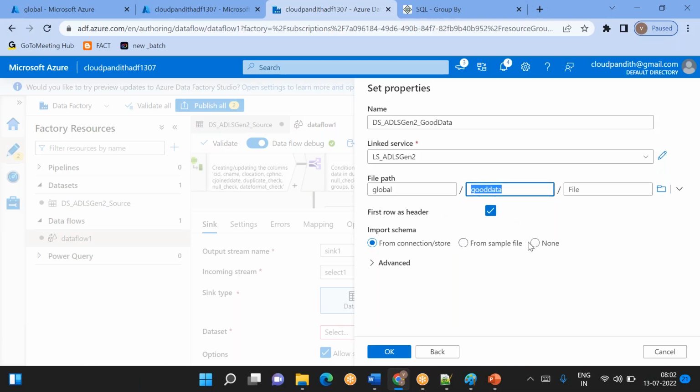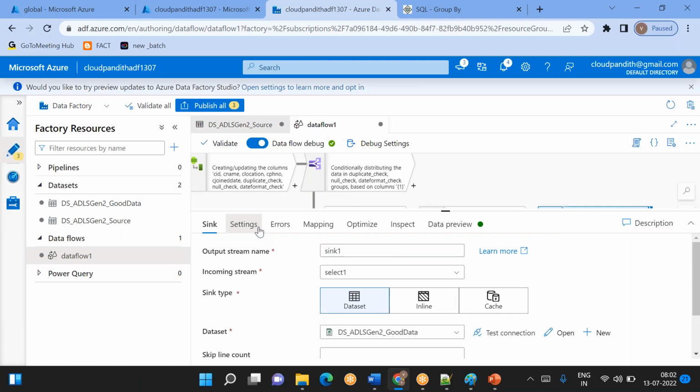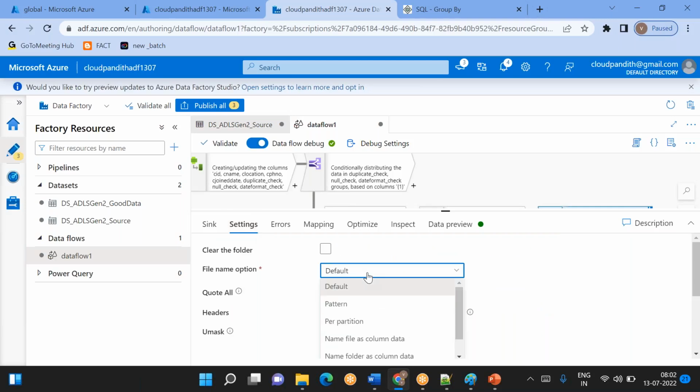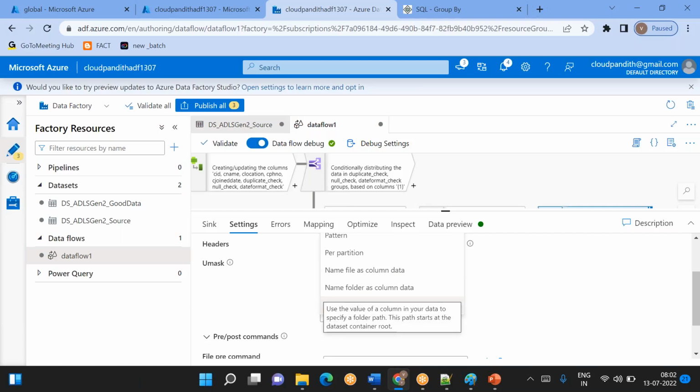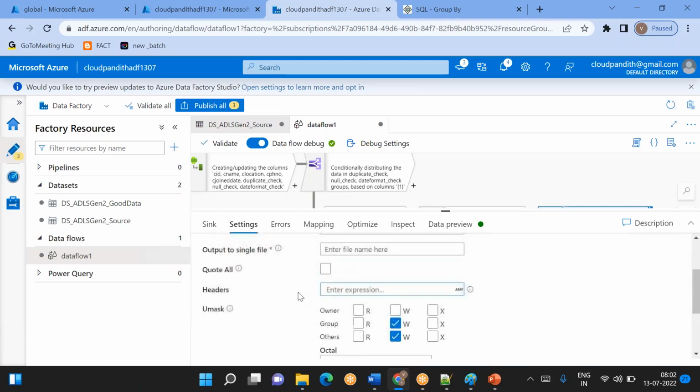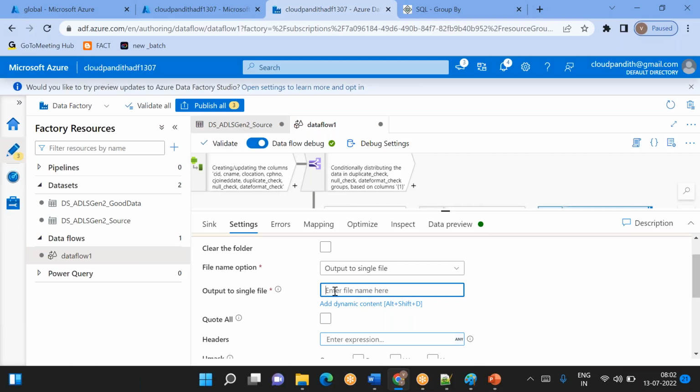Okay, this folder is not available. You say none, click OK. So under that good data folder, I want to write the entire data as a single file. So that's why output to single file. So I want to create a single file. You can give the file name here: refined data dot csv.